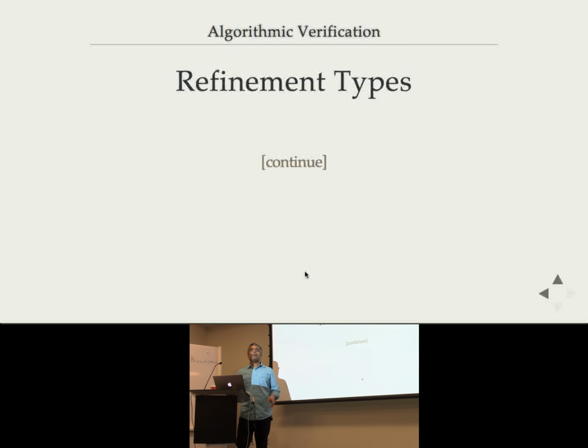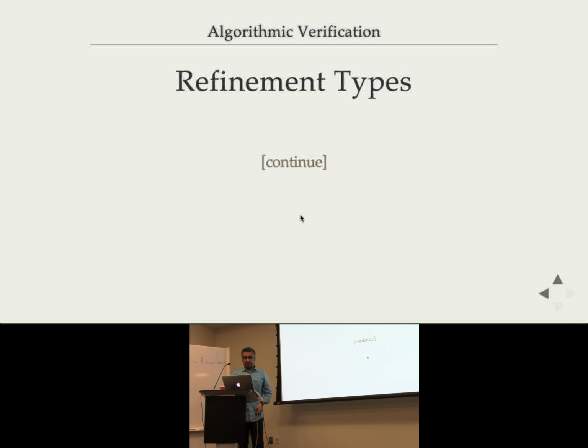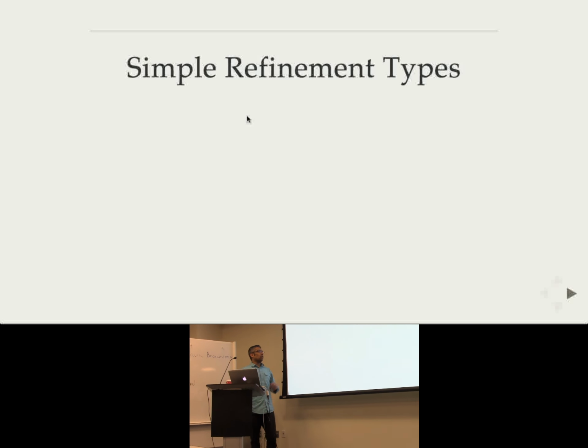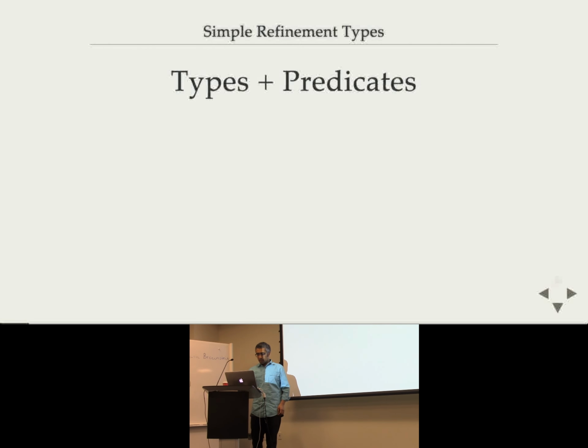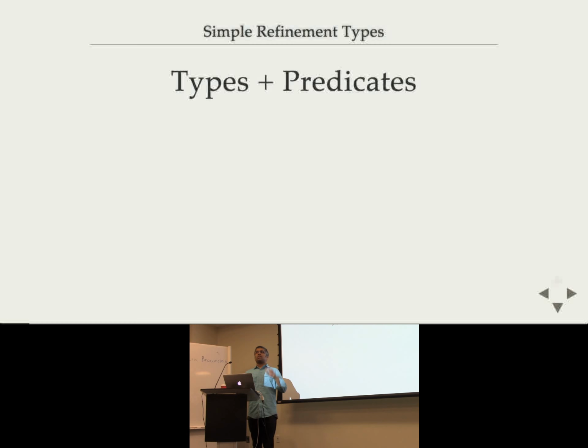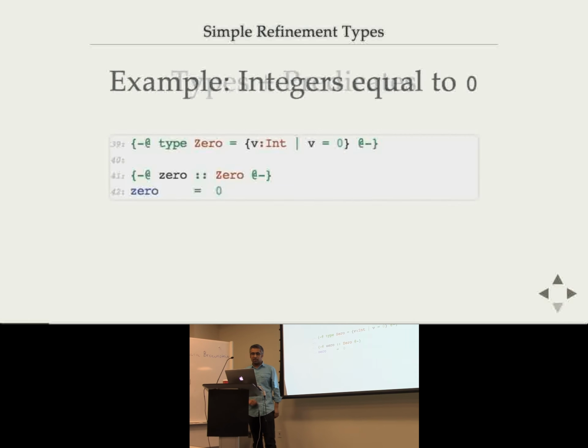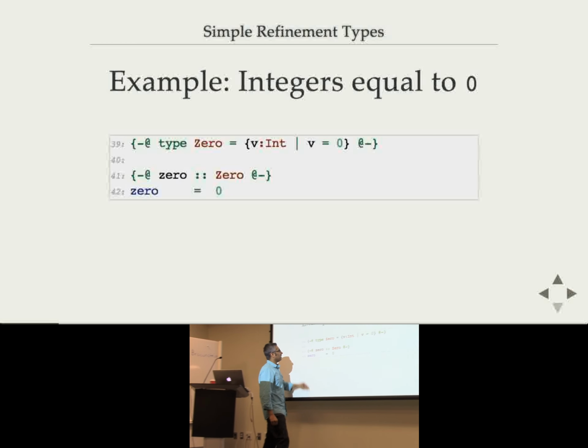Wow, that's a lot of startup. So let's just jump right in, and let me show you what a refinement type is. Okay, I think this will work if I click this link. Here we go. Okay, so what is a refinement type? Here's, in a nutshell, a refinement type is simply, you start with a Haskell type and you slap on a little predicate. So here's the simplest refinement type I can think of.